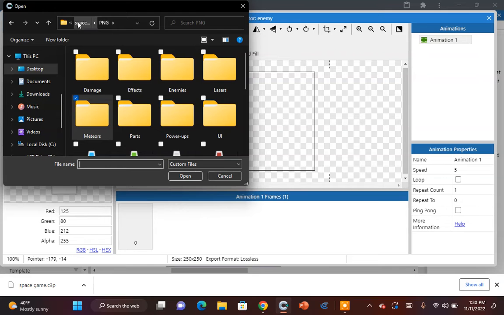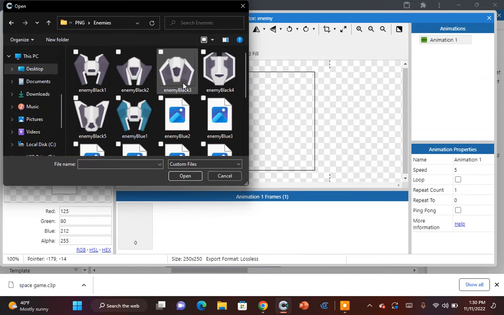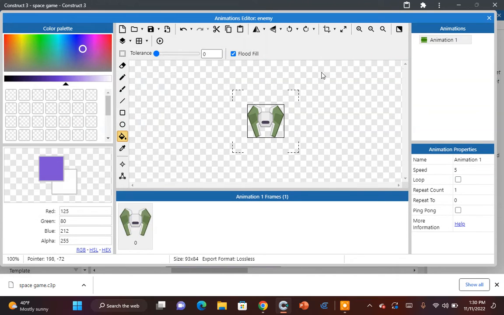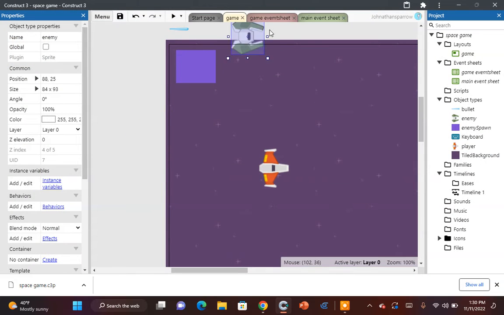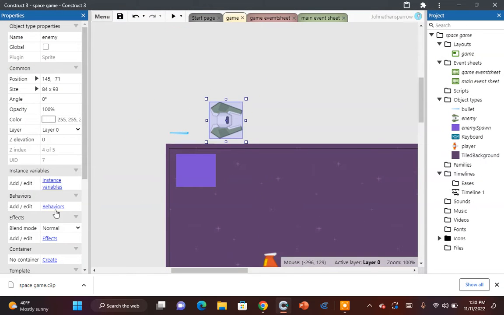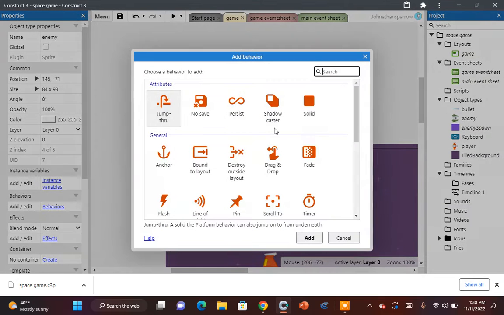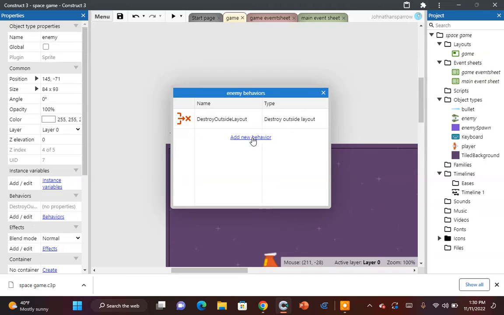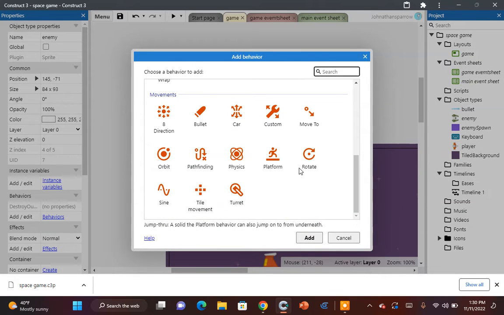We can have meteorites, but I'm going to choose the enemies. We're also going to rotate it like we did with the main spaceship, and there we go. Put it up here, add a behavior. We're going to add destroy outside of layout, and we're going to add move to.